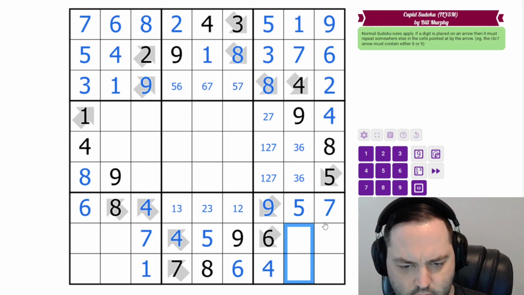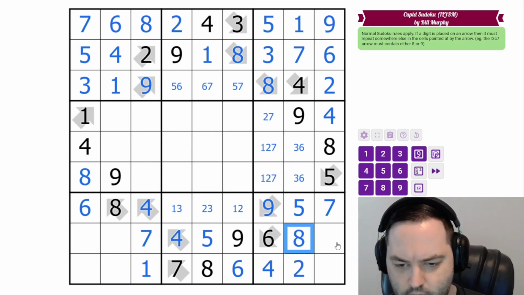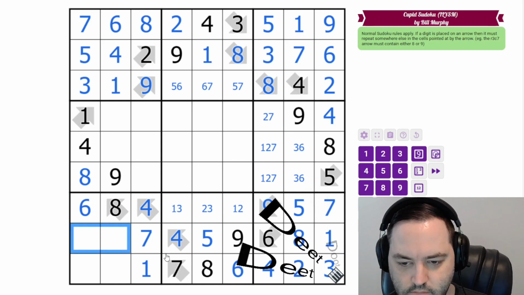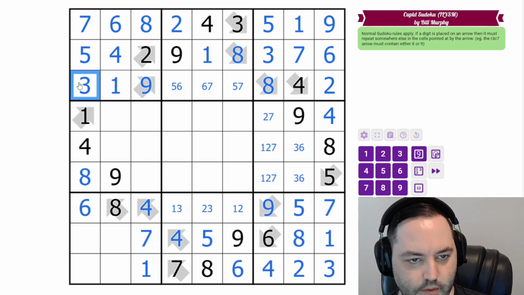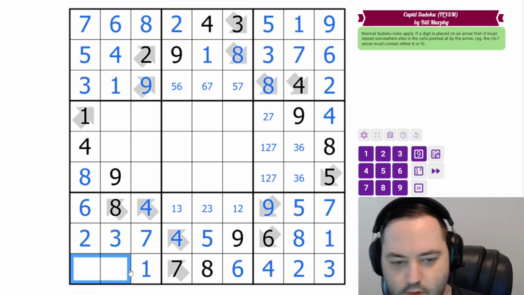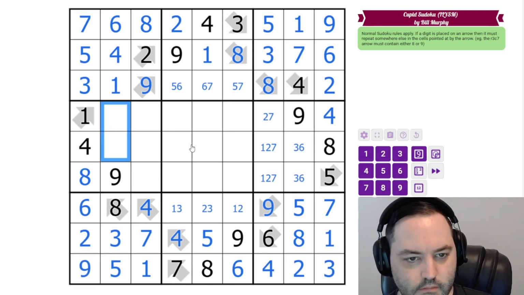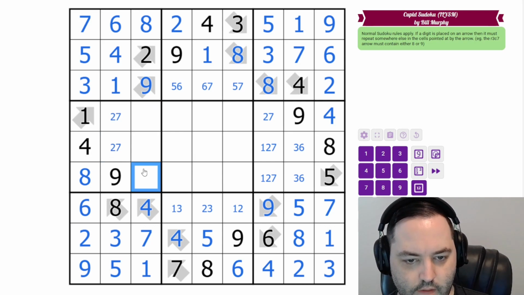That leaves 2 and 8 in the column. So that's 2 and 8 from that 8. These are 1 and 3, which are also resolved. These are 2 and 3, resolved by that 3. These are 5 and 9. Now these are 2 and 7. And these are 3, 5, and 6. Okay, I don't see anything else in the outside boxes.